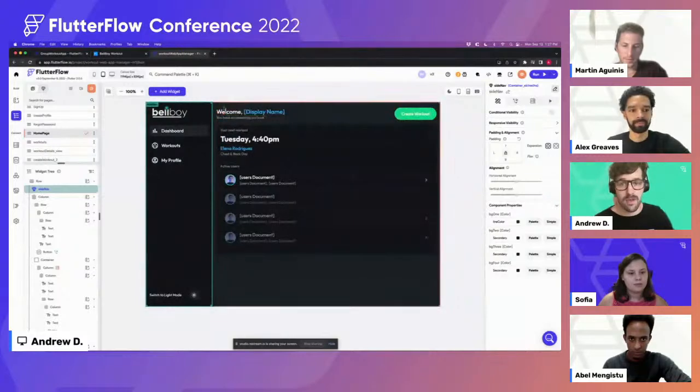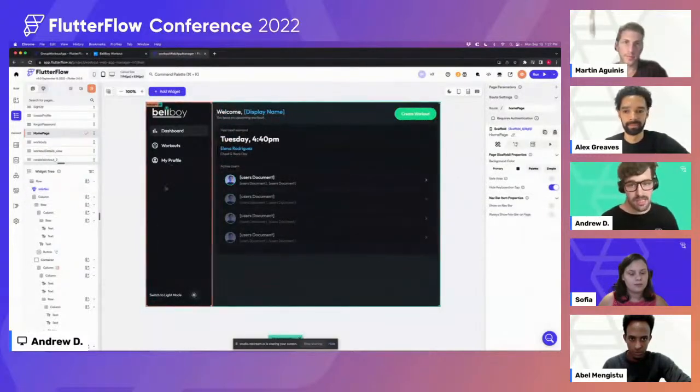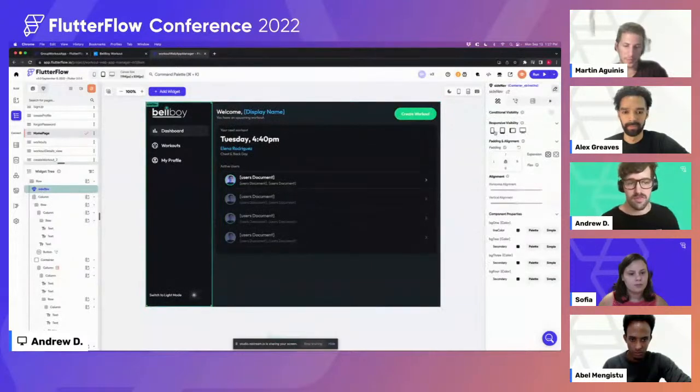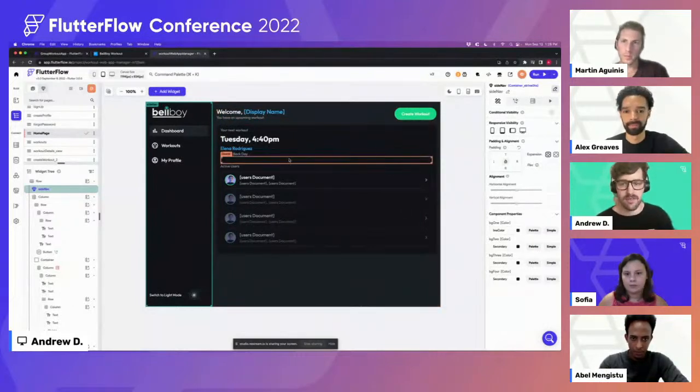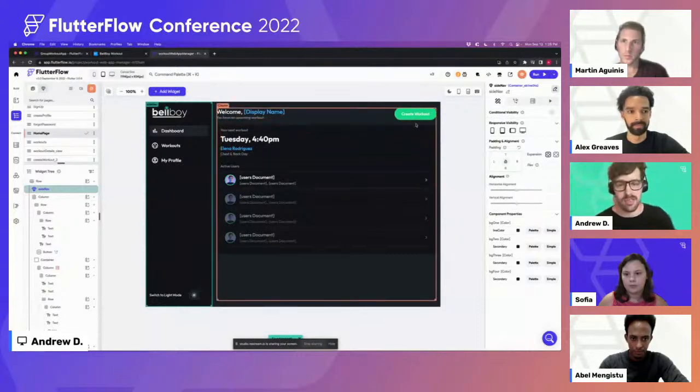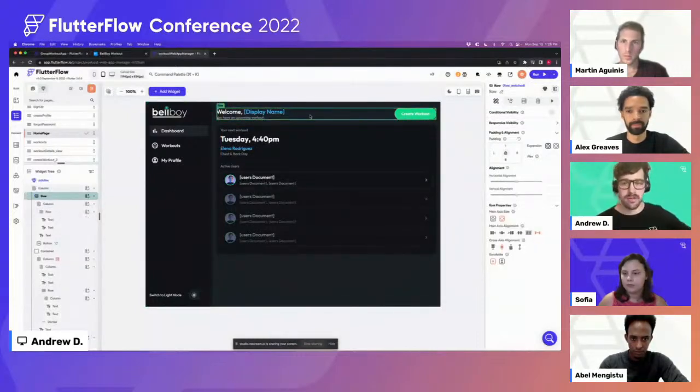And creating this, we have a bunch of functionality now that allows you to create this layout and hide this on mobile with responsive visibility, and then show the native nav bar, which is super cool. Our team that created this web deployment worked hard on making the UIs that our users create feel native on native devices and feel like a web app on web apps. Typically an app bar up top is not a common web configuration. Typically you have either a top navigation or something similar to this, where you have a side navigation and then maybe a welcome message or a page title on the right.